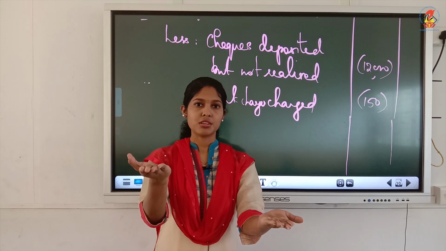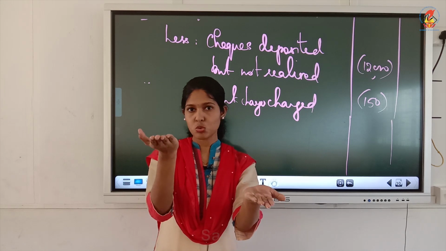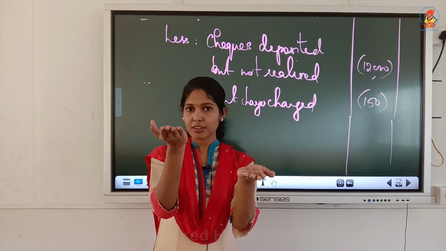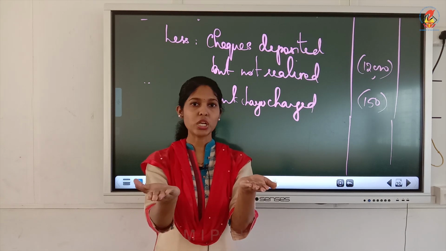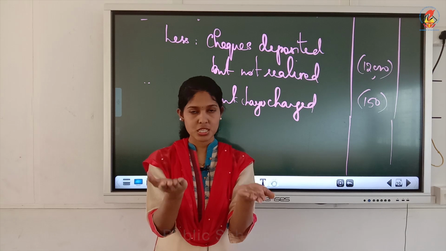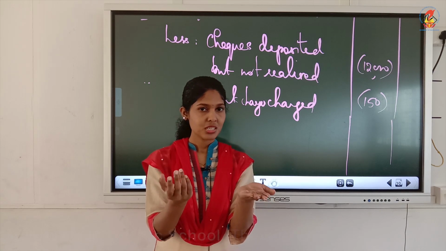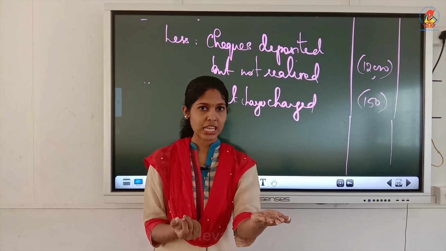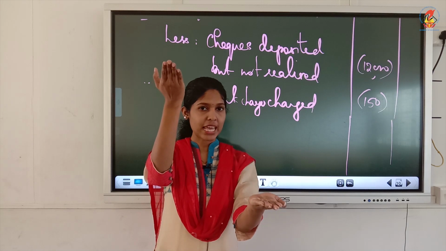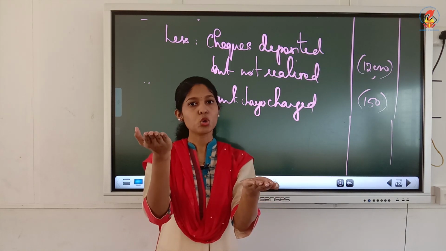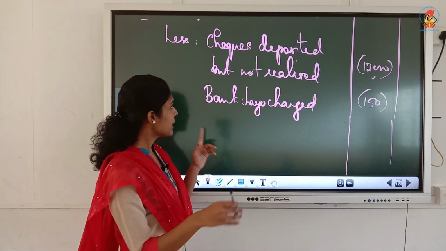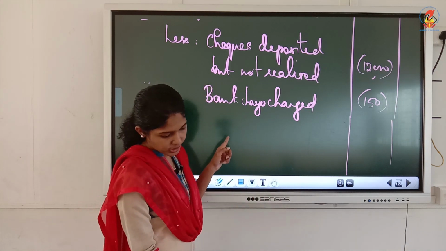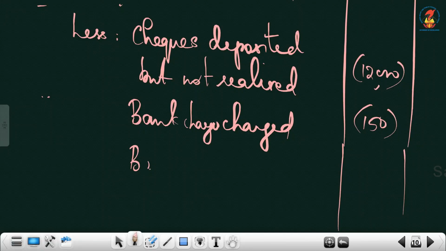We have deducted only 500. So to make both these equal, how much more we have to deduct from the cash book? Only 500 we deducted, we have to deduct 4,500 more. Did you understand? From passbook we deducted the entire 5,000, cash book we deducted only 500. So you have to less 4,500 also now. So now we will write under less item, that is bank paid insurance premium.